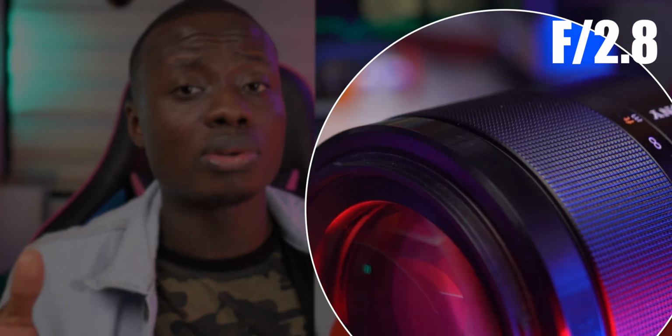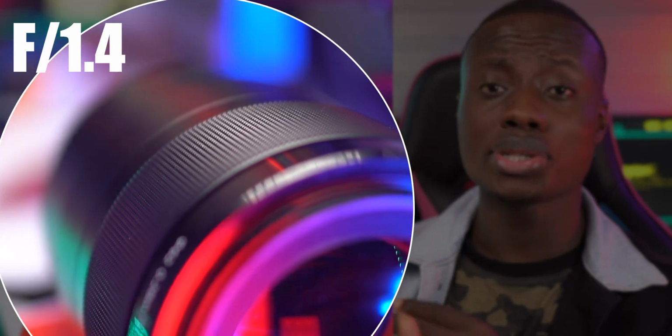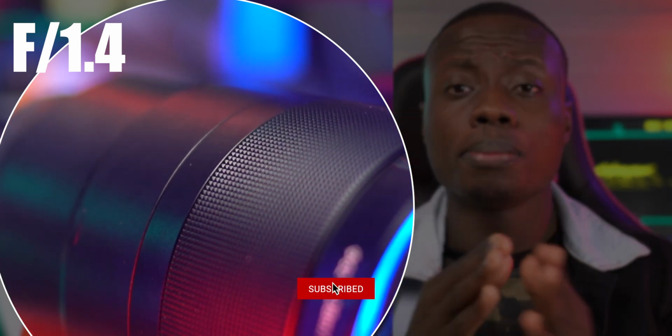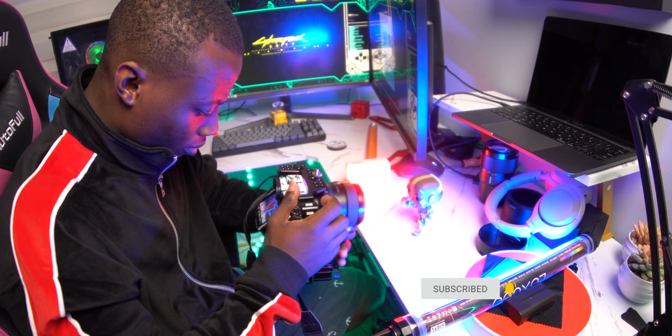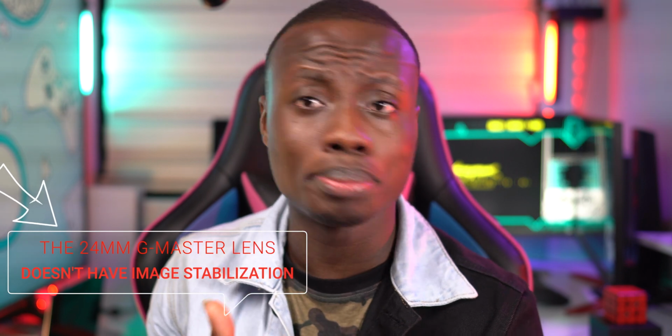1.4 obviously has a different look from 2.8. When it comes to b-roll with a lot of background separation, I prefer to use 1.4 because of the nice smooth blurry background. But there are certain types of b-roll where I prefer to use 2.8, and this is when the subject doesn't have a lot of background separation. Let's say the object is on a table or something like that. If the object is close to the table, there's no need for a blurry background since the object is close to the background itself.